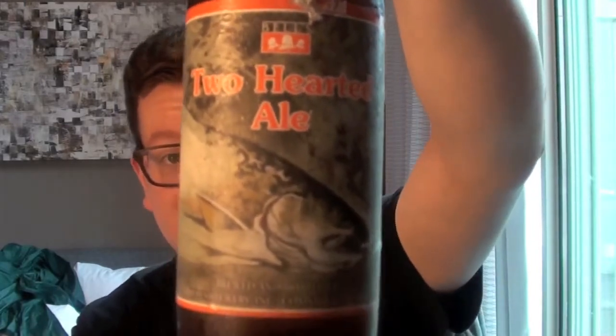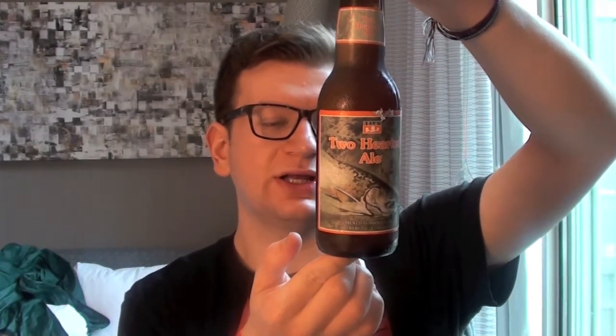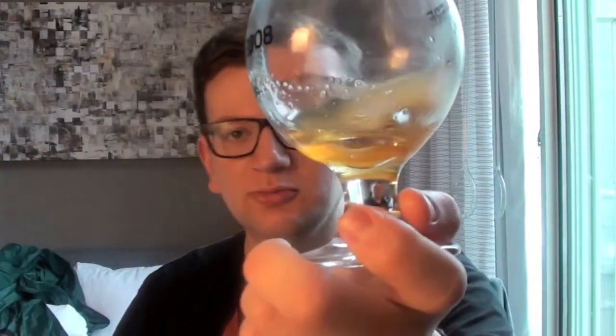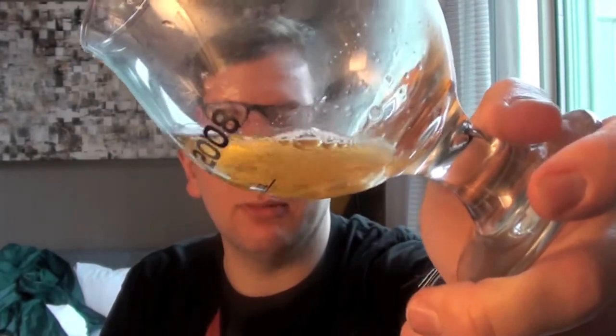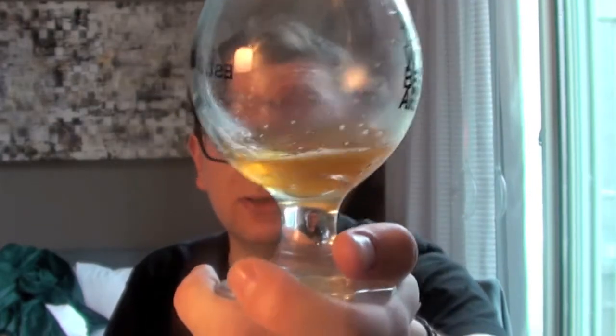Next up we've got Bell's Two-Hearted Ale, a 7% IPA suited to adventure trips to the Upper Peninsula, brewed with American malt and enormous hop additions to give a crisp finish and incredibly floral aroma. I believe it's single-hopped but I couldn't tell you off the top of my head. Cracking it open — lots of foam off the top. It's a lot more copper in colour, clocking in at 7% with probably a bit more malt, perhaps some crystal to give it extra colour. Nice level of carbonation with lots of activity in the glass.